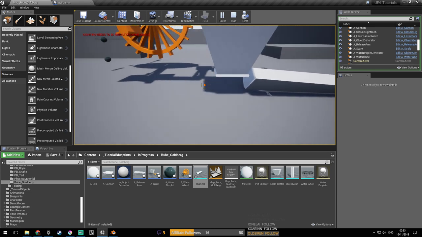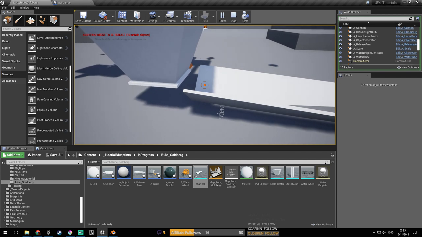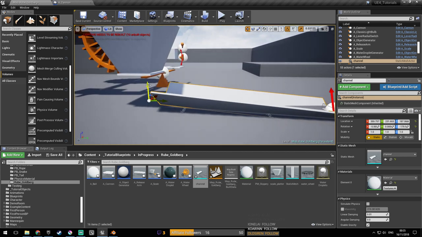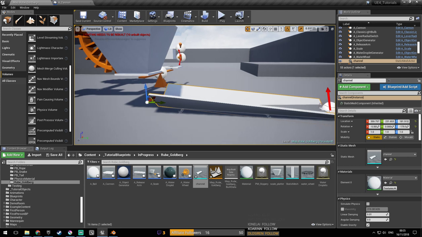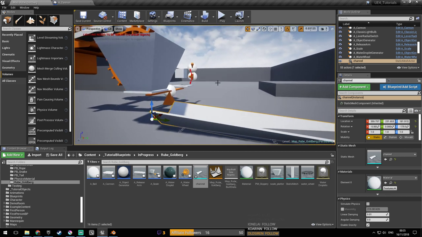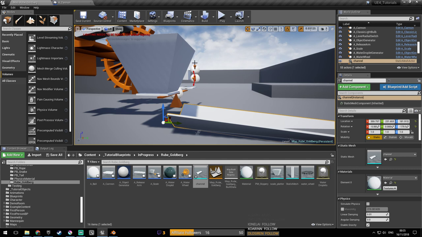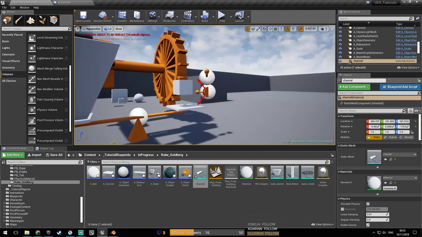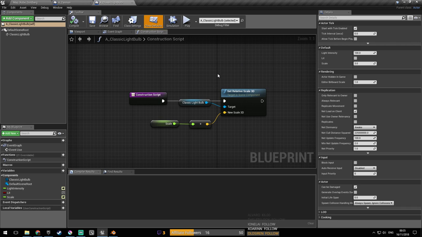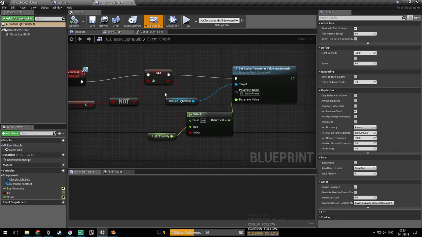This is down here. You know what? I think we might make it with one. Okay, so let's see. We need to open this one when the light turns on. If I remember correctly, we have to implement an interface as the one from the light bulb. Light bulb here, event use, okay.